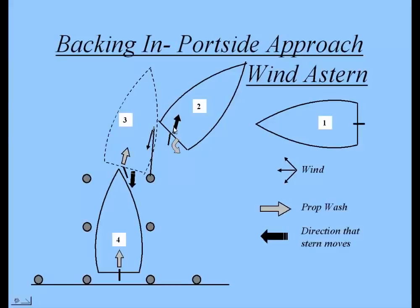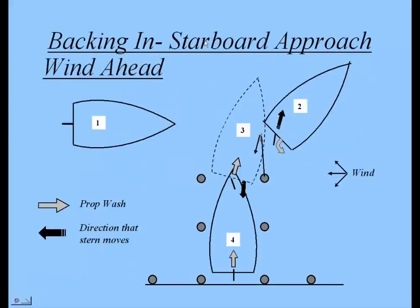Now, let's look at the next arrangement where I have backing in starboard approach. I'm now approaching the slip from the starboard side. Okay? And this procedure is exactly the same as the port side approach. I'm still going to end up to windward of the slip at position 2. How far I turn depends on the strength of the wind.